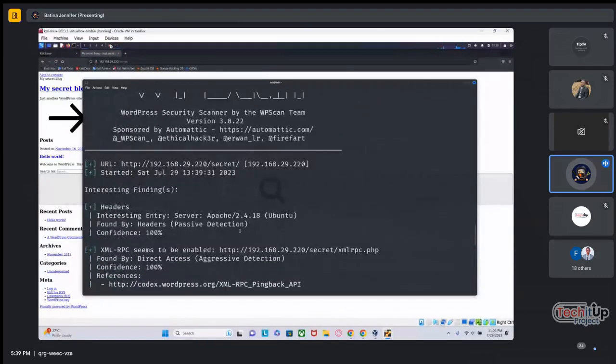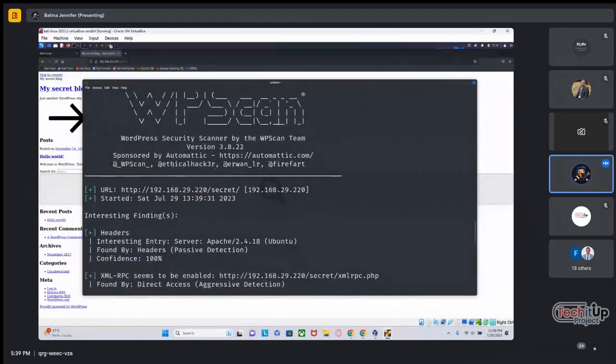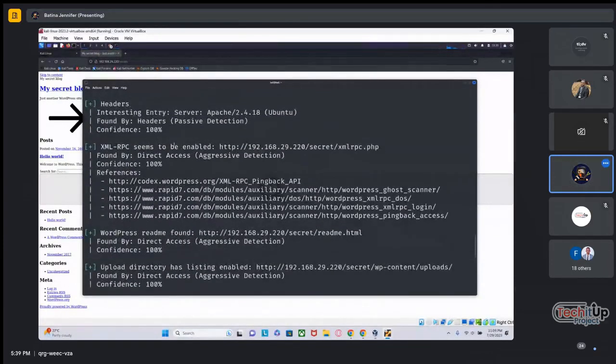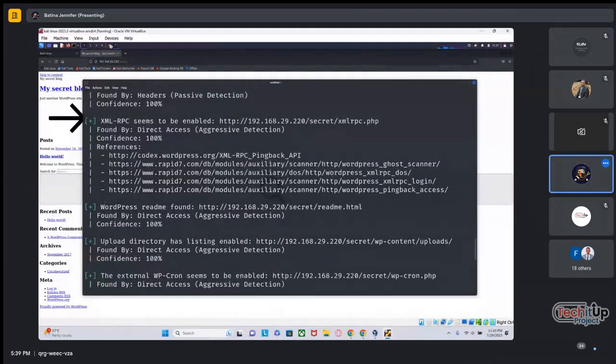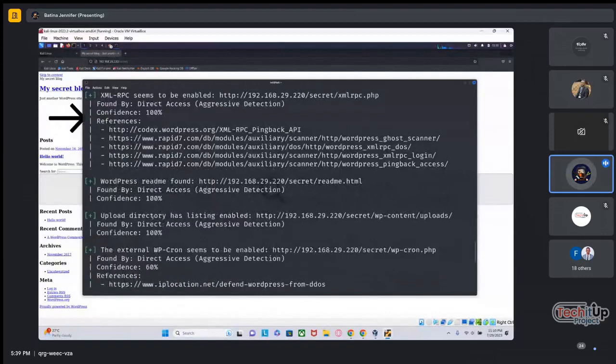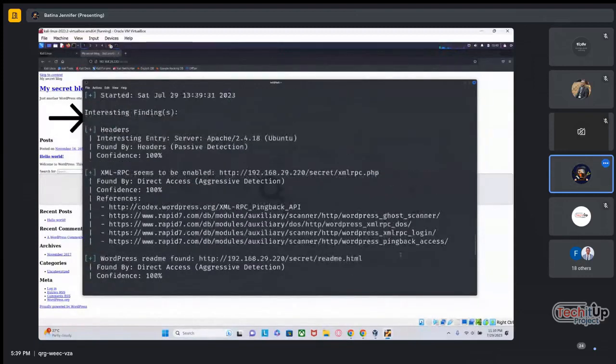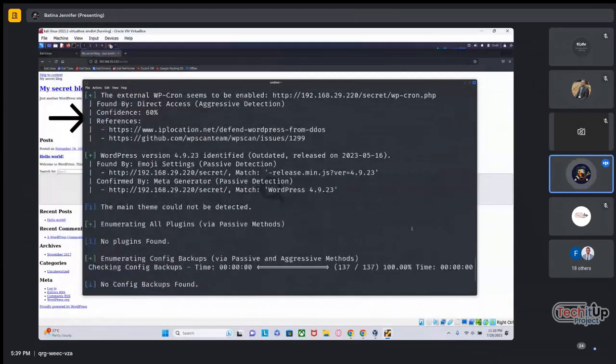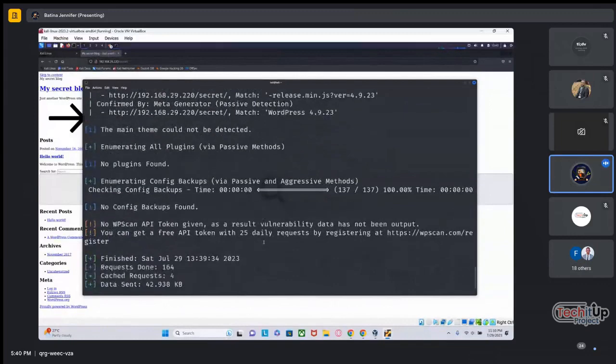So these are some interesting findings. As you can see, it's a WordPress scan, ethical hacker. So there are some notations. Headers, 100% confidence, the versions that it's using, some readme files, aggressive detection, no plugins found, no config backups found.